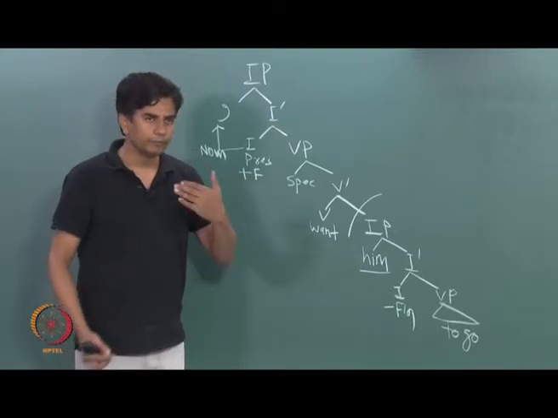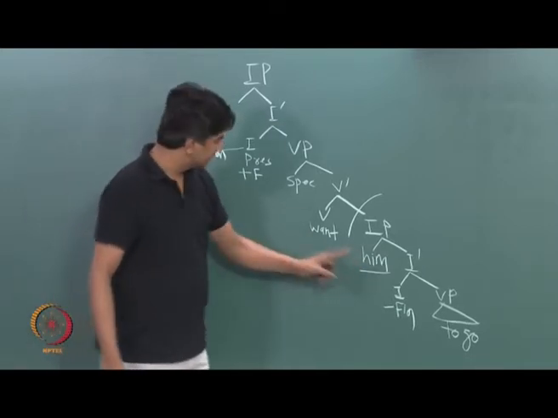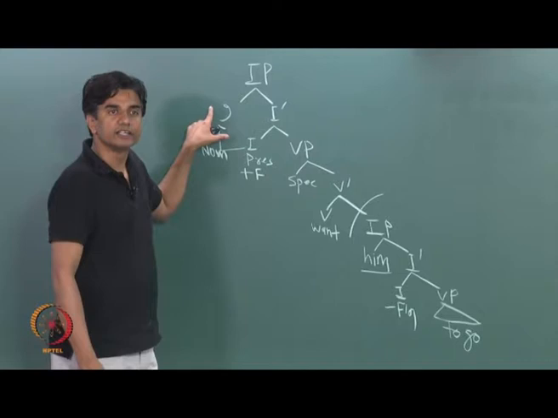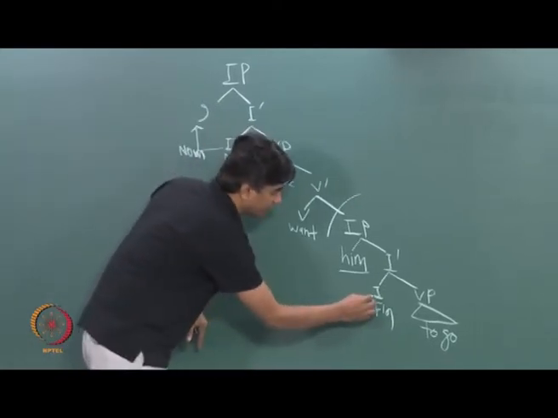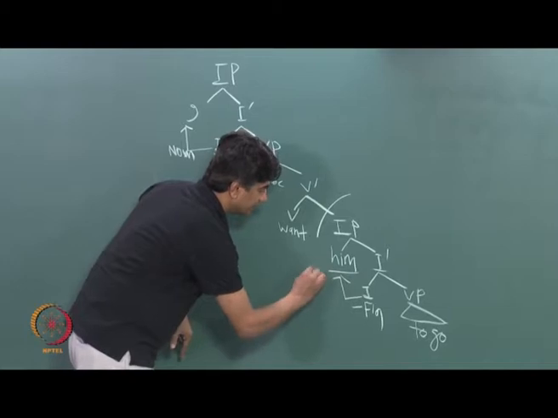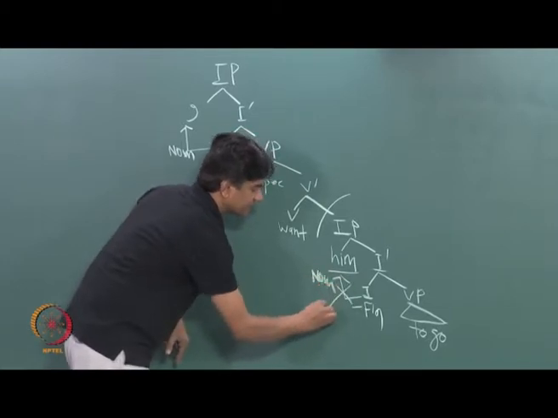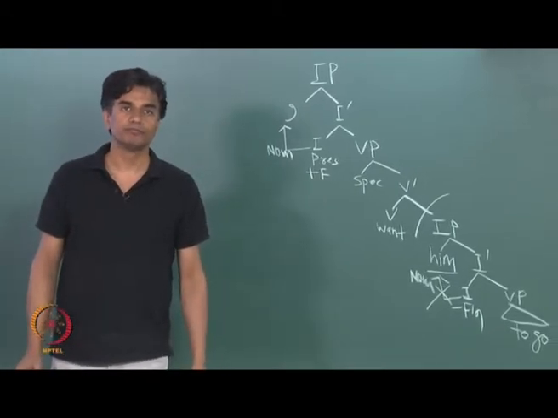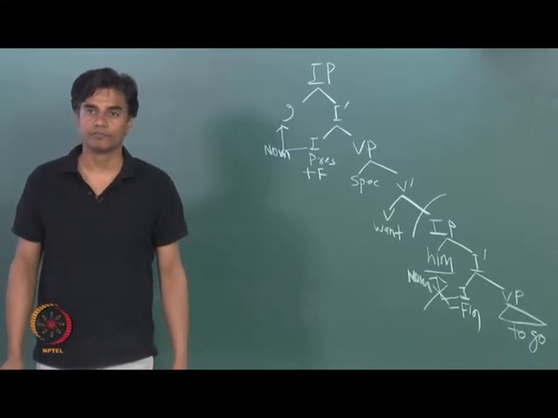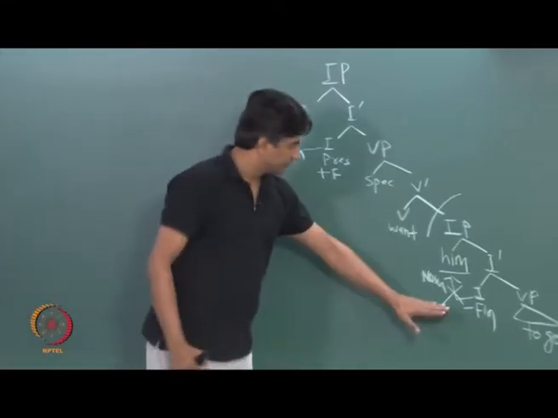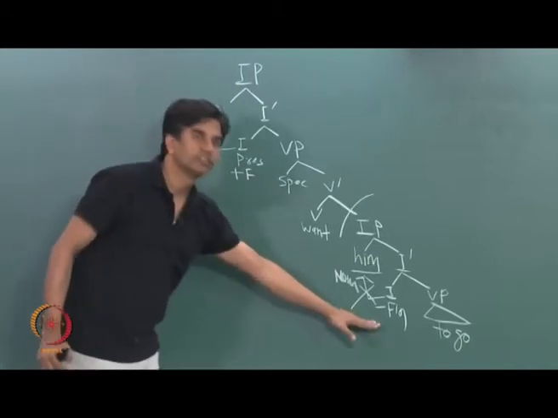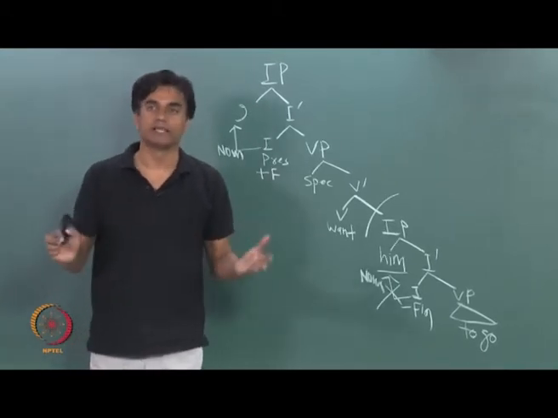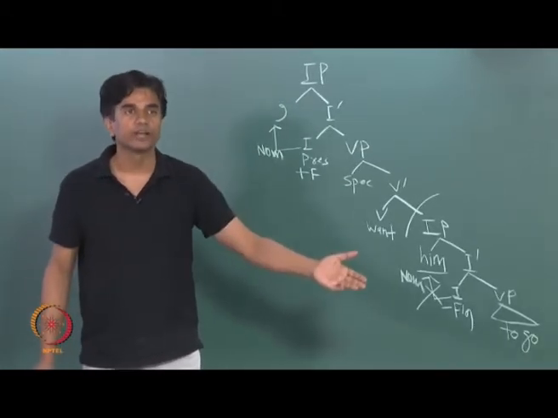Okay? What I am trying to hit at is, if this I can assign nominative case to this, what's the problem of this I assigning nominative case to this NP? Does everybody see the problem? See the problem? But so, this one is assigning nominative case, this one is not assigning nominative case. That's the conclusion. How do we explain this problem and how do we resolve this problem?